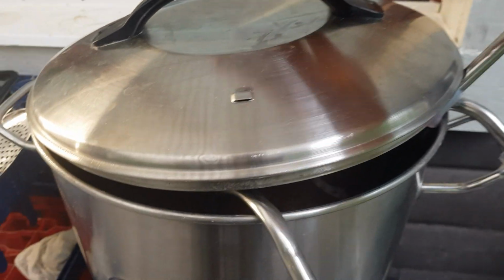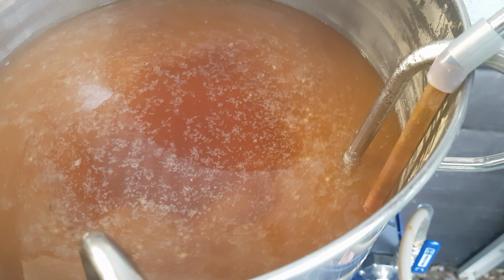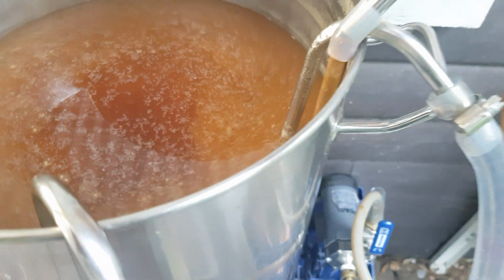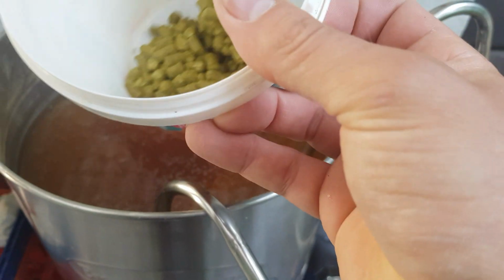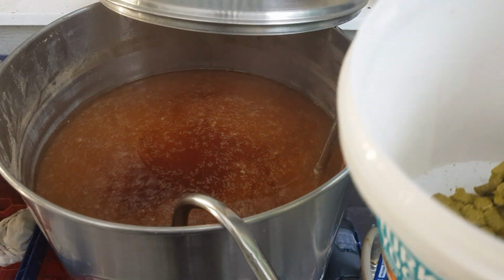Okay, we're down to around 82 C. So you see the Whirlpool device works like a charm. Stand still here in the middle. That will collect everything in a cone. Chilling works much faster, better utilization from the hops. Everything is good. So easy device, go and build it.